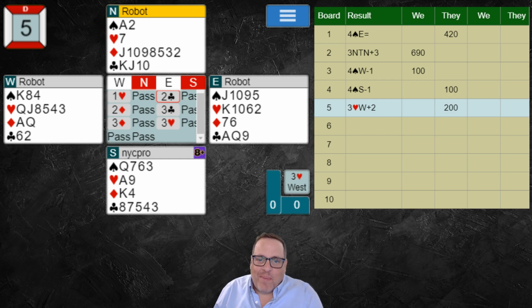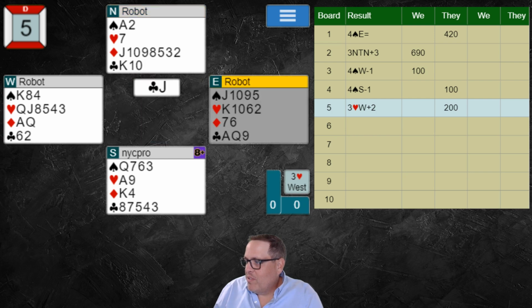I appreciate that by the robot. And there's really not much we can do on this hand, right? Once we lead the Jack of Clubs, which, I probably would lead the Jack of Diamonds here, but I guess we can't fault our robot friend over there. It's a finesse that the declarer can always take, right? And the cards are just really well placed for the declarer on this hand, unfortunately. Not much we're going to be doing.